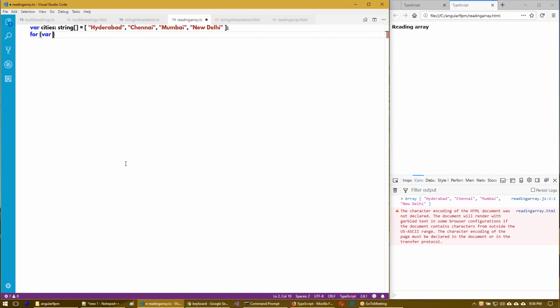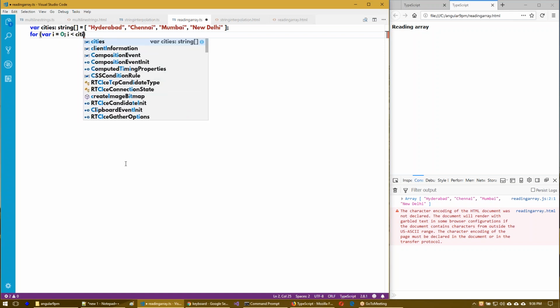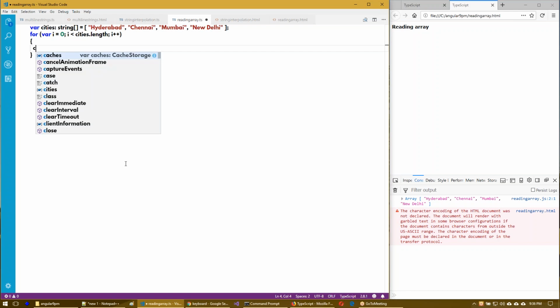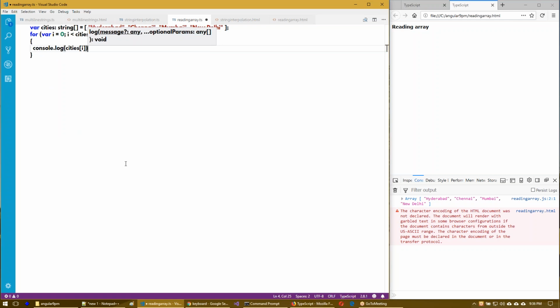So if you want to read all the values, i equal to 0, where i stands for index. Index starts from 0 and ends with cities dot length. Here length means the count, that is 4. i less than 4 means what? Up to 3. So we get 0 to 3, and each time we are going to print cities of i.